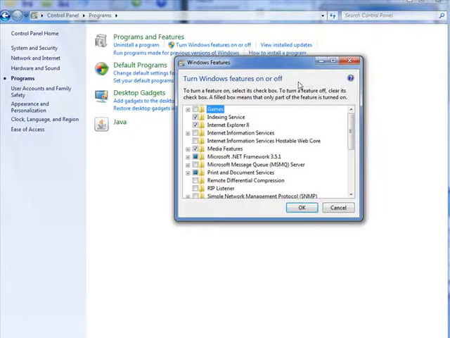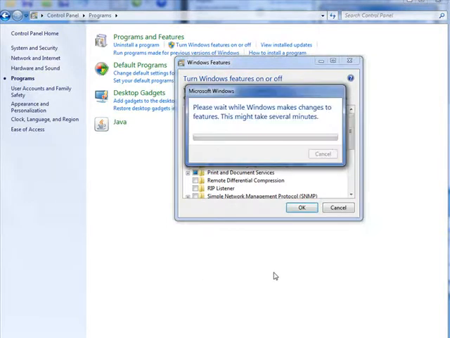Now, if you don't do a lot of searching on your own computer, searching for files and folders using the search function, see up here on the right, you can search through your computer. If you don't use that very much, you might want to turn this off because it does take up quite a bit of overhead. However, if you turn it off and you do a search, it's going to take a long time. So you need to take that into consideration. Okay, so if you don't do a lot of searches, turn off the indexing service. Click OK. Okay, and that's one other thing you can do to speed up your computer. But again, only do that if you are not doing a lot of searches on your computer.